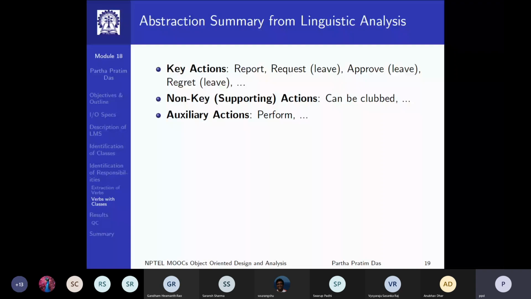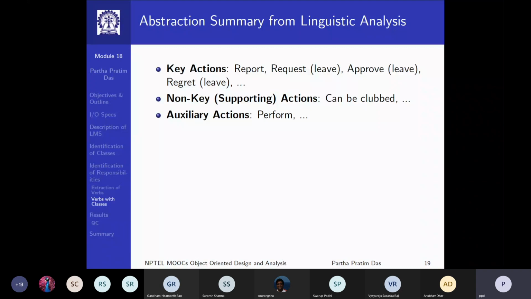So like we did for the concepts of classes, we also do an abstraction for these responsibilities or actions. So there are key actions like report, request, approve, and so on.